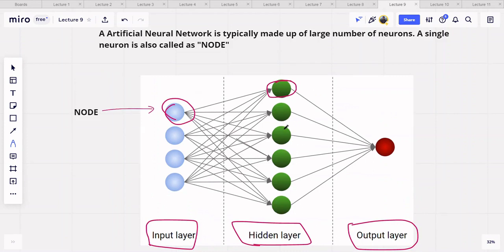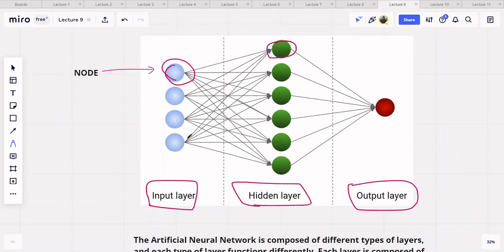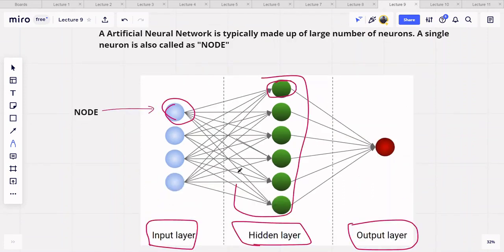The input layer is responsible for taking the input, and the output layer is responsible for giving the output, whereas the hidden layer tries to learn the parameters. All the necessary learning happens inside the hidden layer.